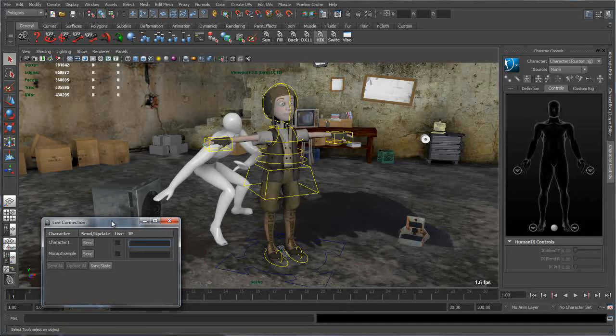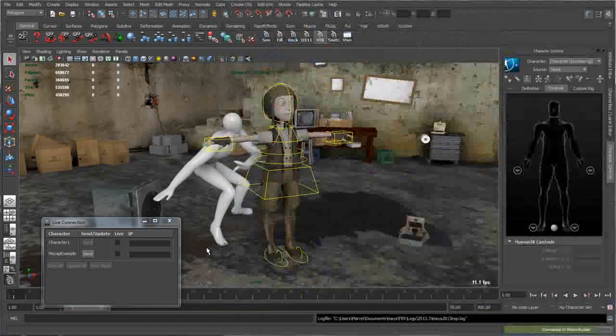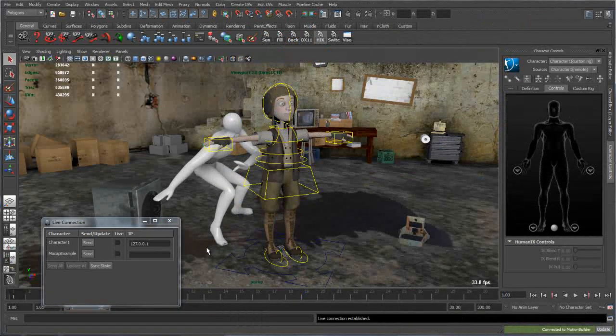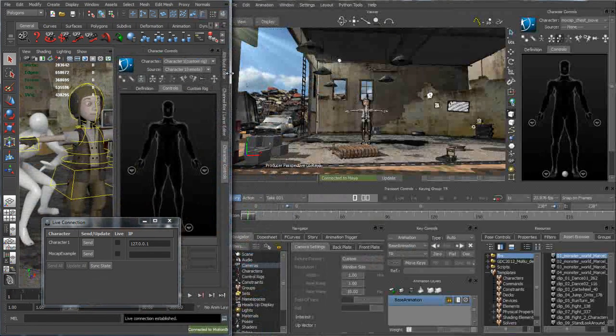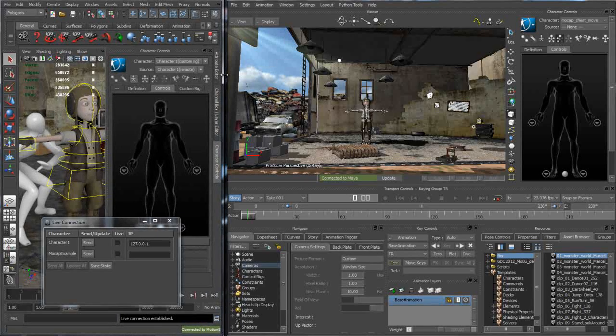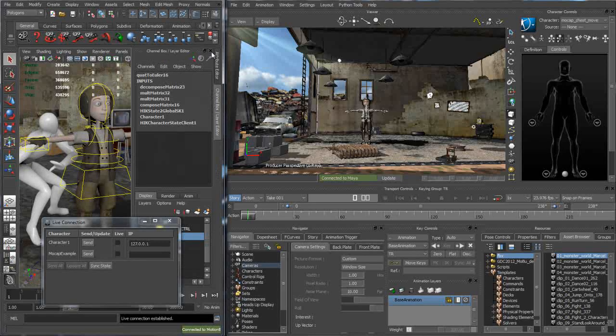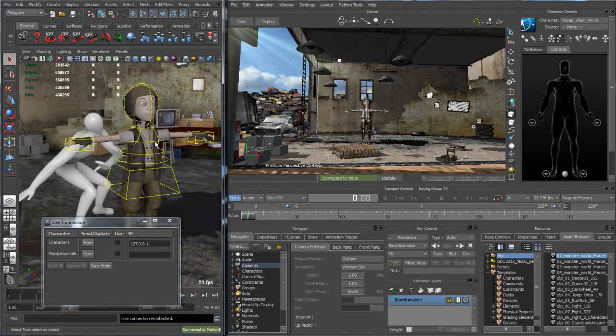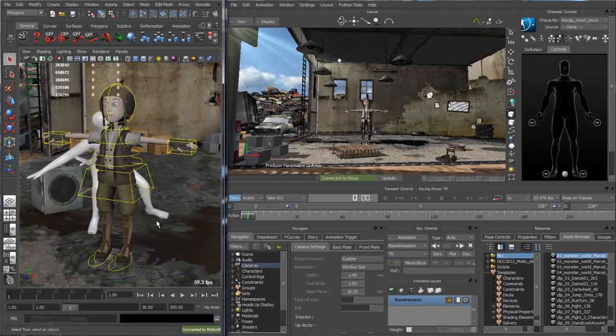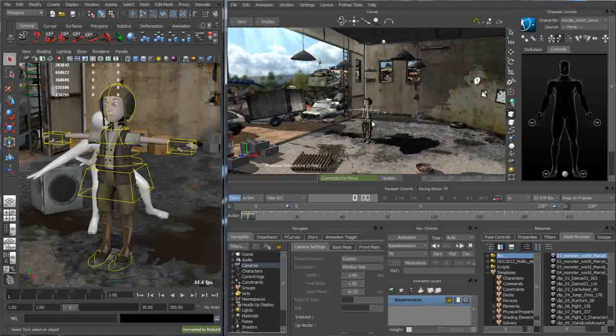So let's go ahead and make sure that we send this. When we send this, if MotionBuilder is not running yet, it's going to launch MotionBuilder. I had it running in the background. You can see how it popped up real quick. I already had the scene loaded. So what I can do at this point is kind of move over and give this enough space so that MotionBuilder is visible. And let's go ahead and close this UI as well, so we can actually see this on the Maya side. So there's our UI. Let's minimize the live connection UI, and we have our character in MotionBuilder.